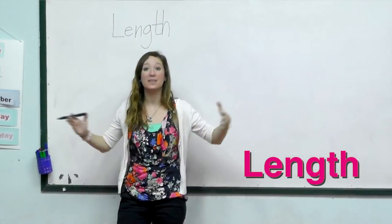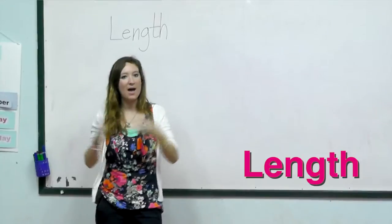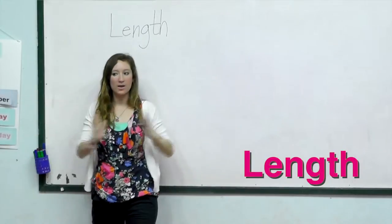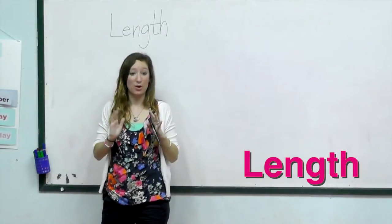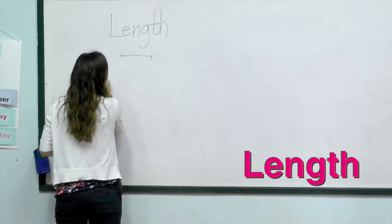Who remembers what we asked when we talk about length? What is length? That's right. Length, we ask, how long? How long? Good. And it can be long, or short. Good. That was length. Longer or shorter. Very good.